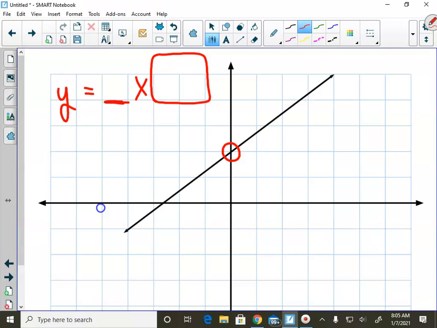When we look at this, we can see the y-intercept here is at 2, right? The location of this point is at (0, 2). So our y value there is 2. It's a positive 2, so your b becomes positive 2. Now all we have to do is find the slope, and we're pretty much done writing the equation.